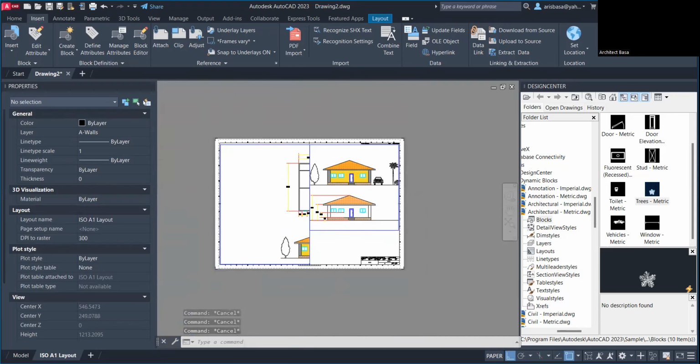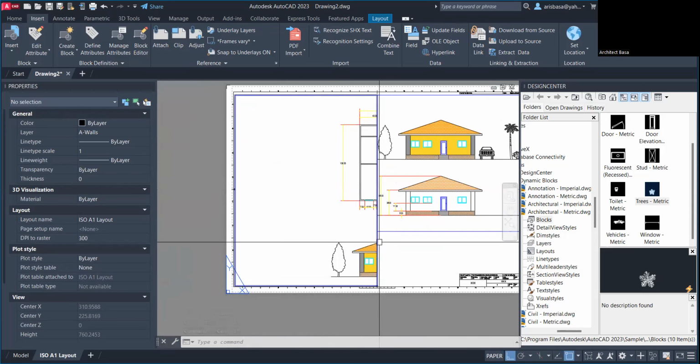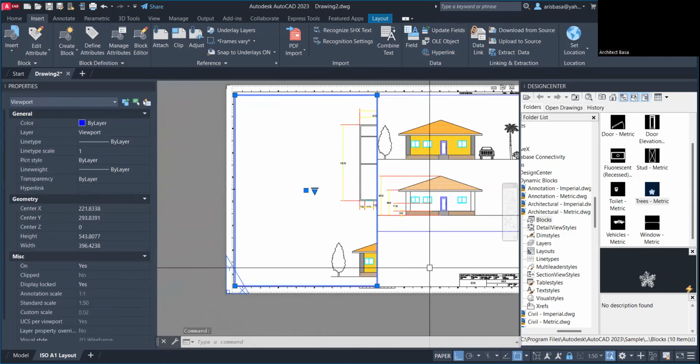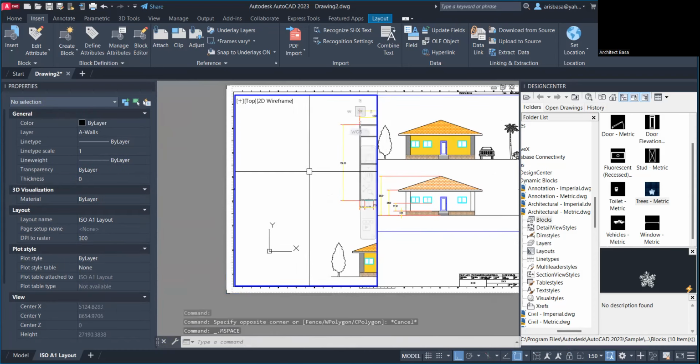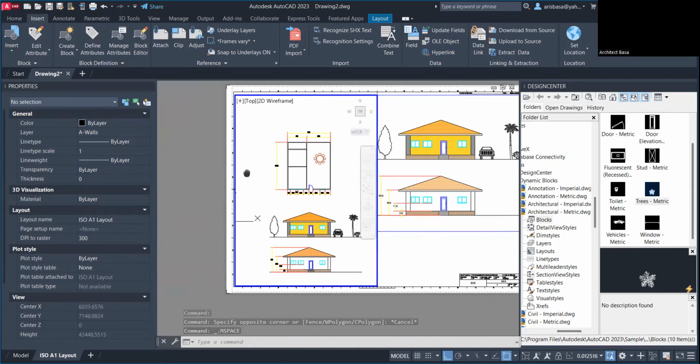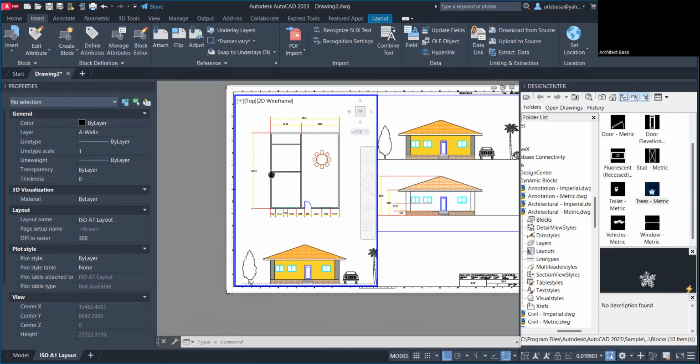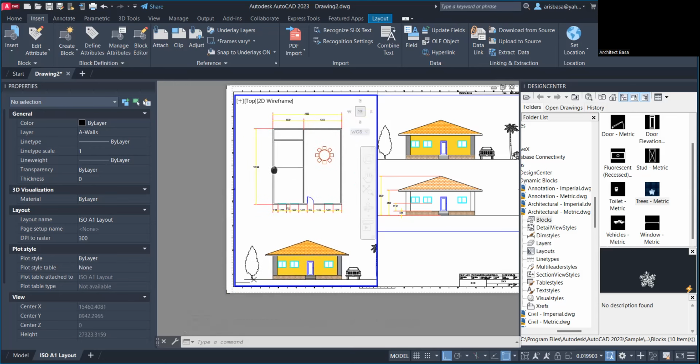So now let's go to the other viewport. You already know what to do. First, select the viewport and unlock it first. Then double click inside. You're already inside here. And then you can, let's say, zoom into your plan view. You want your plan view to be somewhere here. And let's put it to the exact scale of 1:50, which is that.